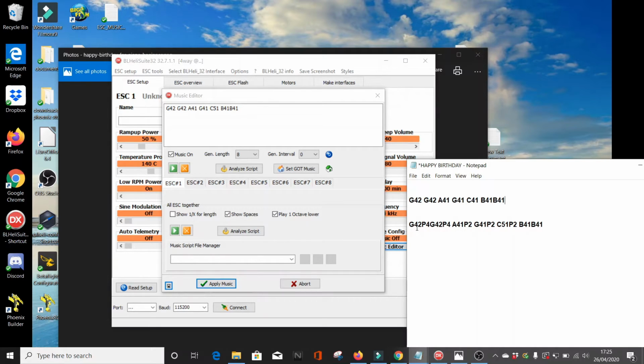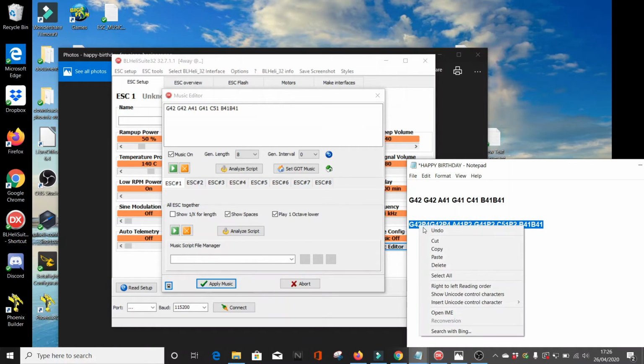So we've got the note, the 4 for the octave, the 2 for the length of the note. Then I've put in a pause of a quarter of a note on any of those notes. I've put in a pause of a half a note on the longer notes. And this was just experimentation to see what it sounds like. No pause on the last 2 because we want them as one long note. So what that will sound like, all I've done is literally added pauses into it.